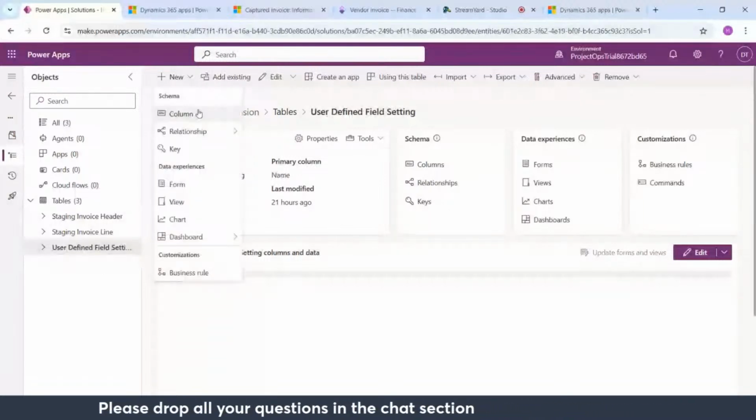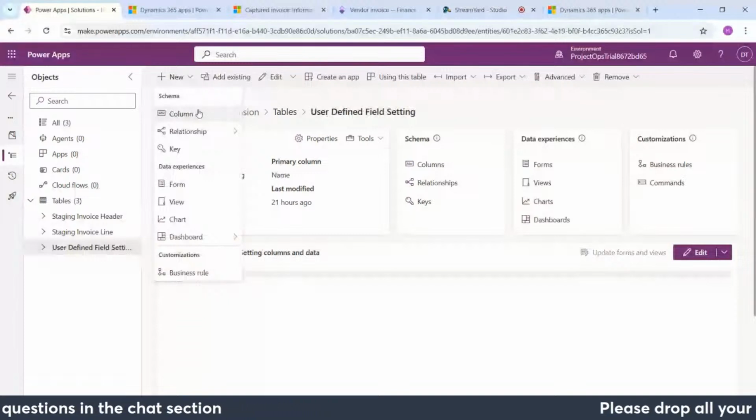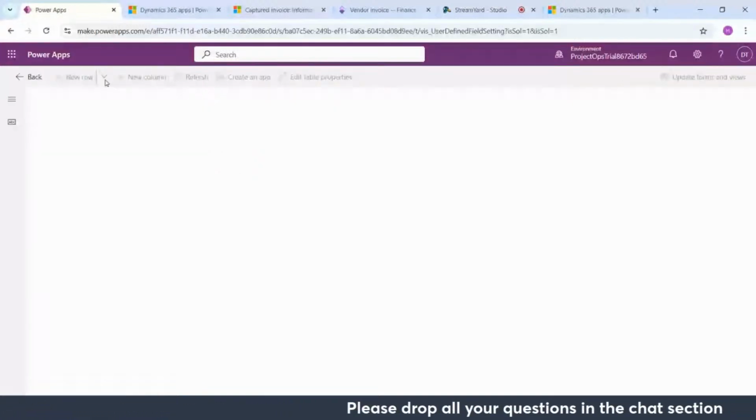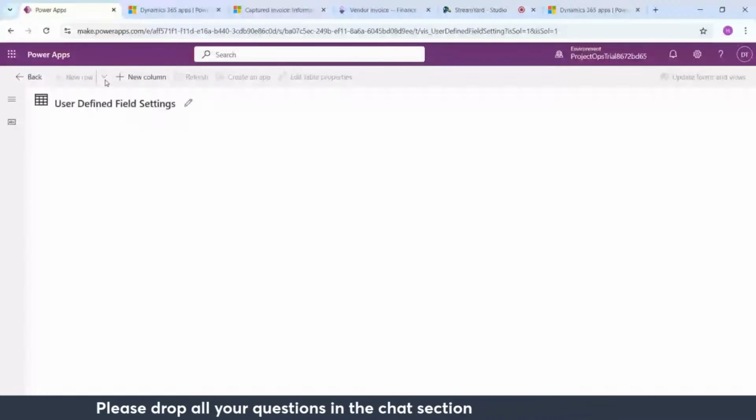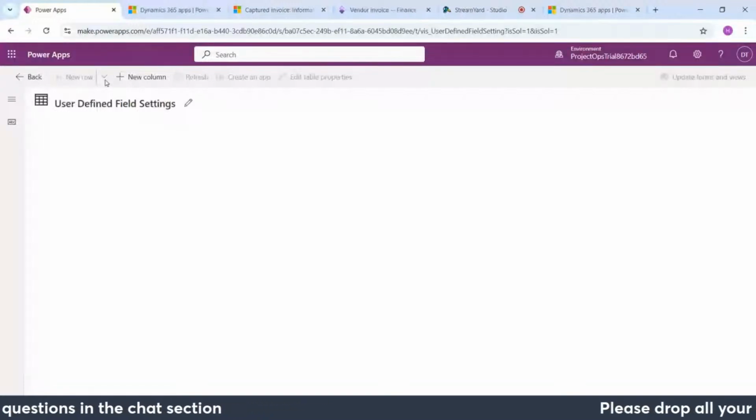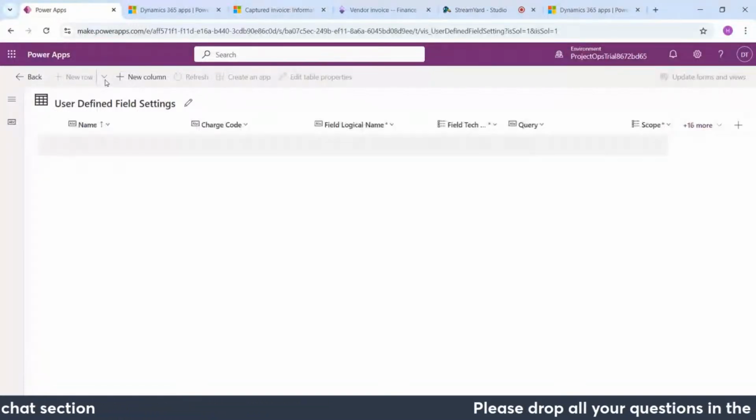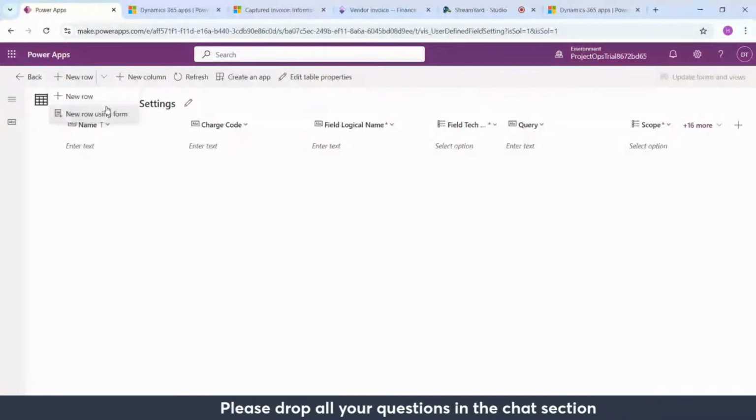edit, give it some time. Yes, edit, go into new row using forms, and from here you can create those custom fields.